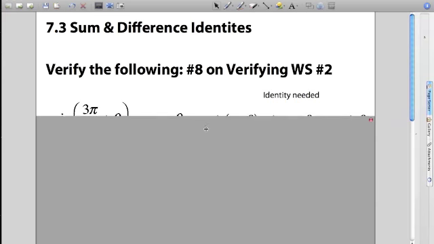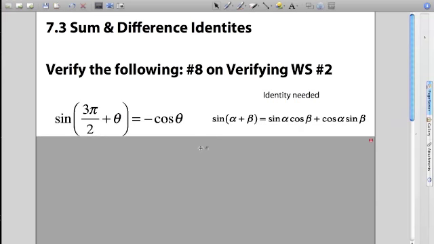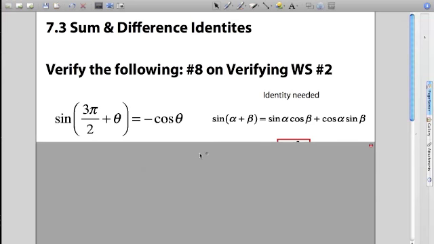We start off with kind of a strange looking identity. It's got a couple of angles inside of sine, and that's not something we're really used to seeing. If you look at either side, you really don't know which one to work with. Up until today, we really haven't had an easy way to go through this verification or use this identity.